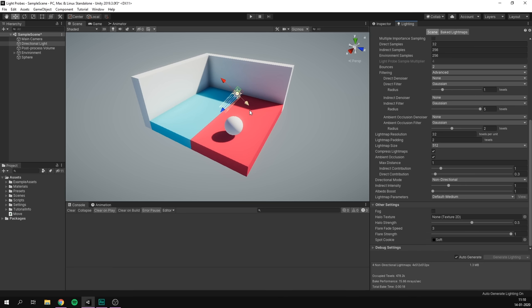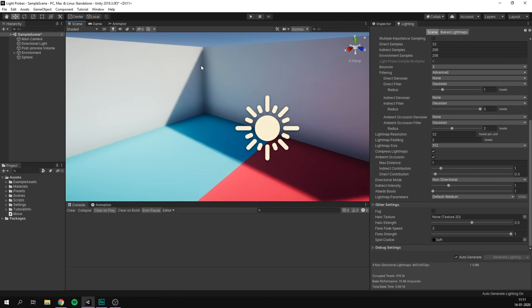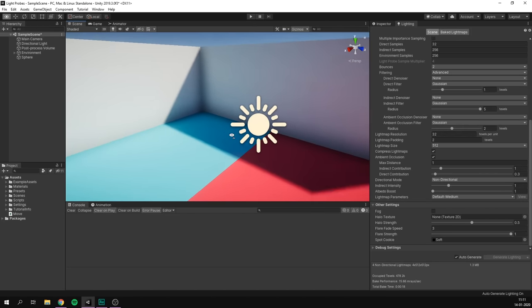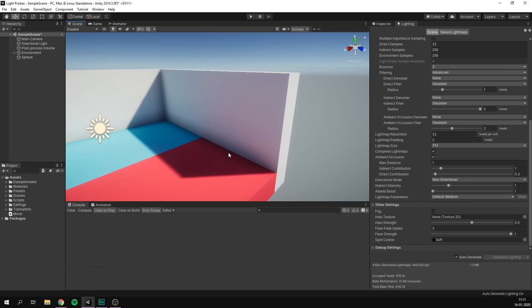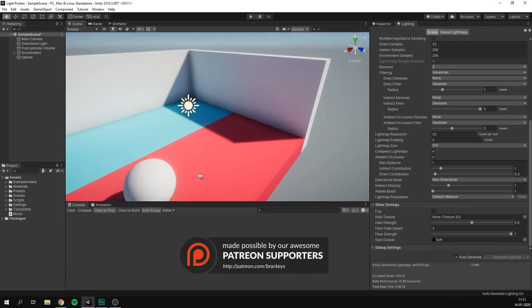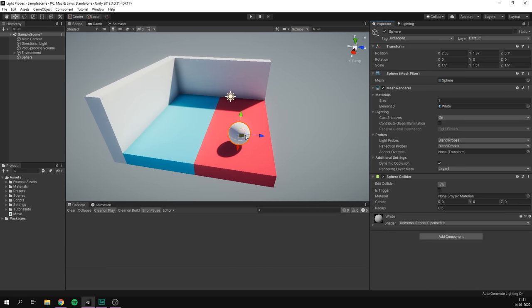There's a lot more info there. So now that our lighting is baked, we can see that we already have some more detailed lighting in here. We have some ambient occlusion, and we even have some bounced lighting where you can see some of the color of nearby surfaces spilling onto the white walls here. However, this doesn't apply to our sphere. This is not marked as static, and so when we start to move this around, we can see that there's no bounced lighting being applied, and if we move it into the shadow, well, it stays completely lit.